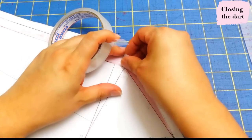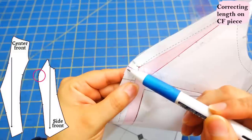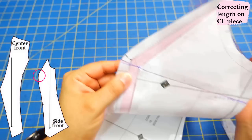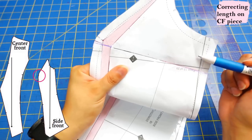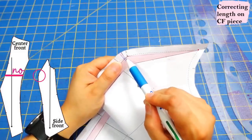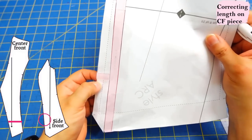I'm going to fill this up at the back as well. You can see that the dart has been closed there. When we pivoted, that opened it up to keep the pattern flat. If we measure the gap, you measure at the seam line — for me it's negligible, about a sixteenth of an inch. If you were doing a larger full bust adjustment adding an inch or inch and a half, the dart would be larger and this would open up much more — in that case it would be really important to correct the center front piece. In this case I'm not going to correct it because it's just negligible — I can ease in a sixteenth of an inch.